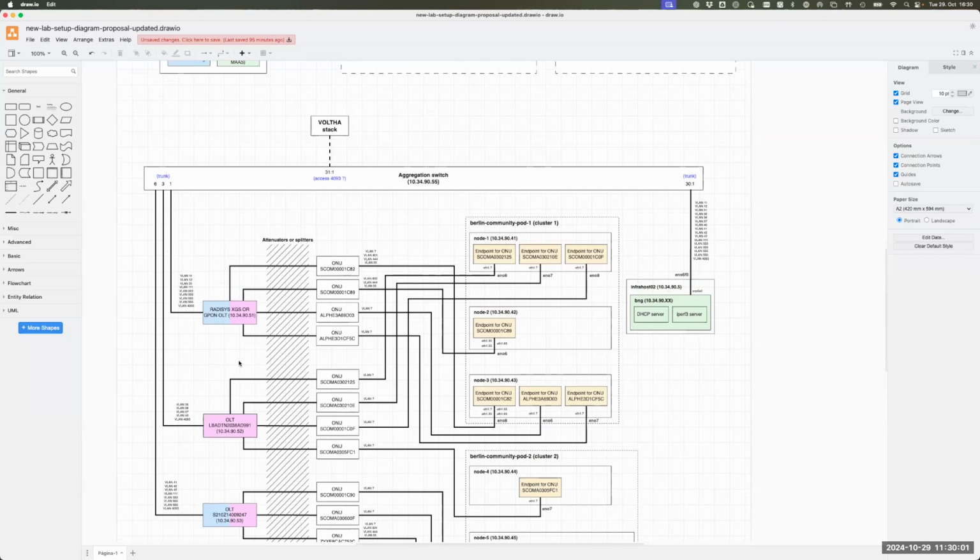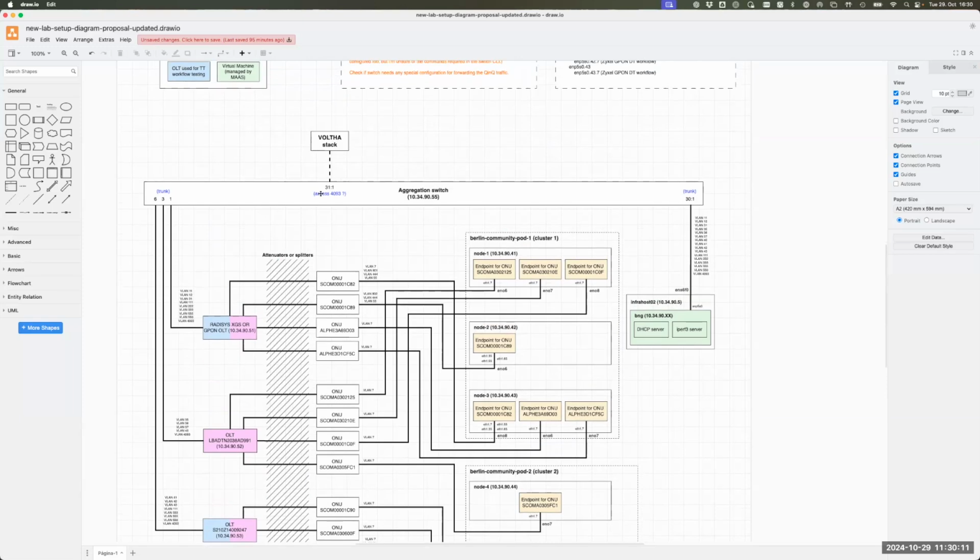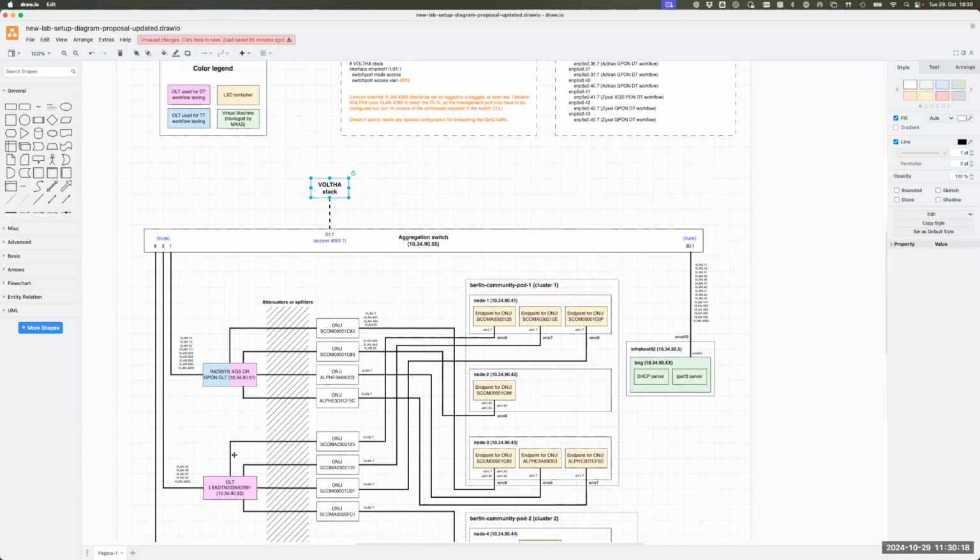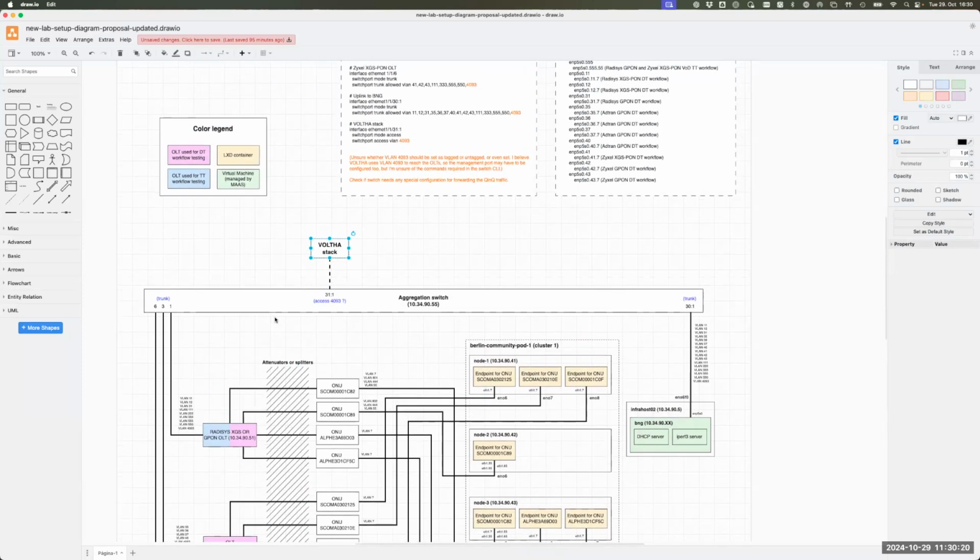We were just wondering because, while backing up a lot of the configuration, we saw those VLANs, and we were wondering if there is any test that uses them specifically. But that's okay. So we'll just remove this part, and the VOLTHA stack will basically use the management connection, which is not shown here, towards the OLTs to manage them. Cool.